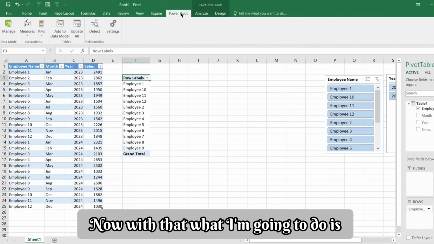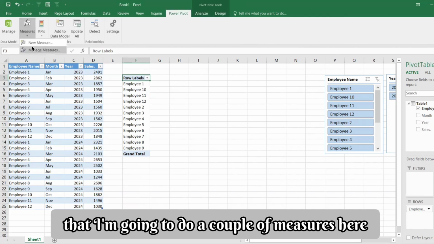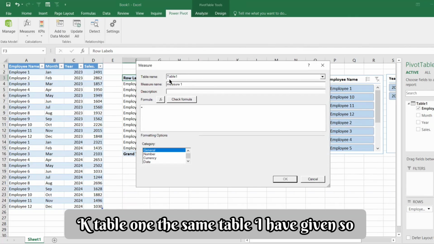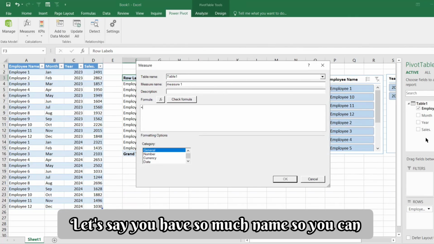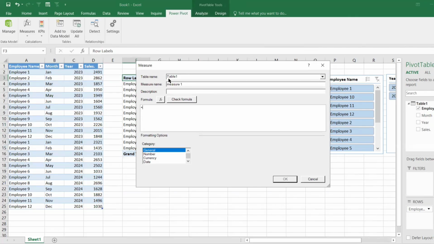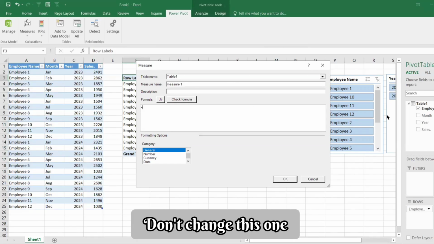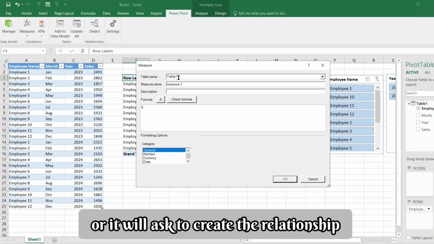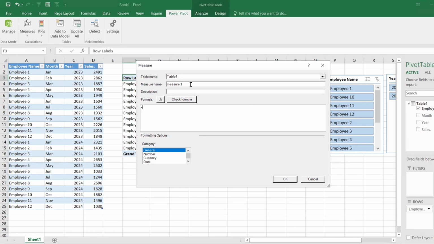Okay, so employee name has been taken. Now with that, I'm going to create a couple of measures here. Table1, the same table I have given, so you can always correlate. Let's say you have so many names, so you can always keep the same thing. Don't change this one, otherwise you may get confused, or it will ask to create the relationship: what is this table and what is this measure? I'm going to call it measure.